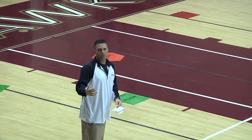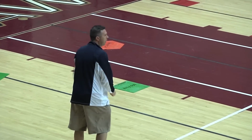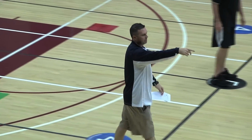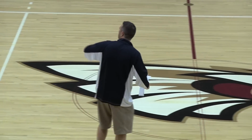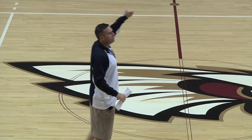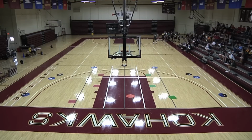And again, you could change the emphasis. It could be, you know, after you set your back screen, shape up, rip through, and go, whatever you wanna do. For here, let's just shoot the safety valve three. Then let's get a front or a rear cut right there. Then you're gonna feed the coach, you're gonna make a basket cut, you're gonna set a back screen, you're gonna shape up and shoot the three, okay? All right, ready? Go ahead.